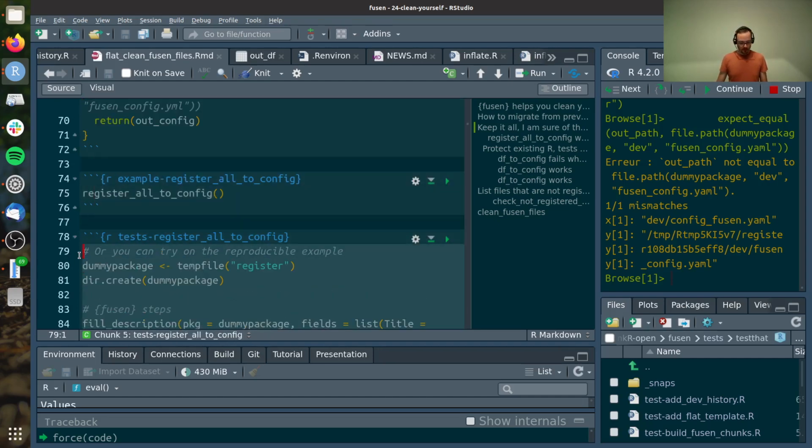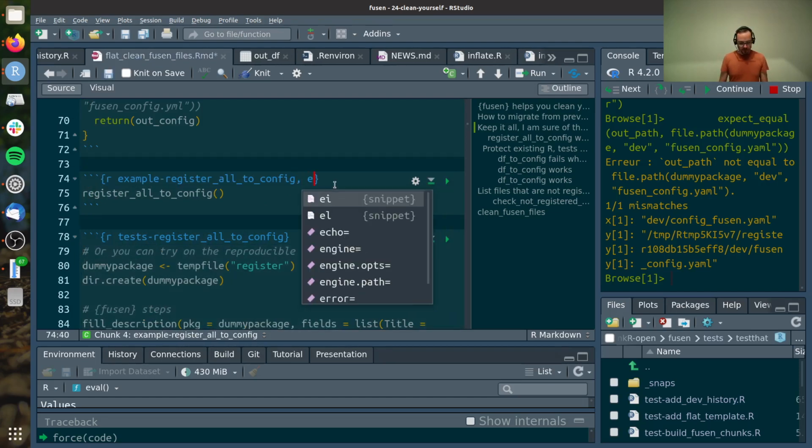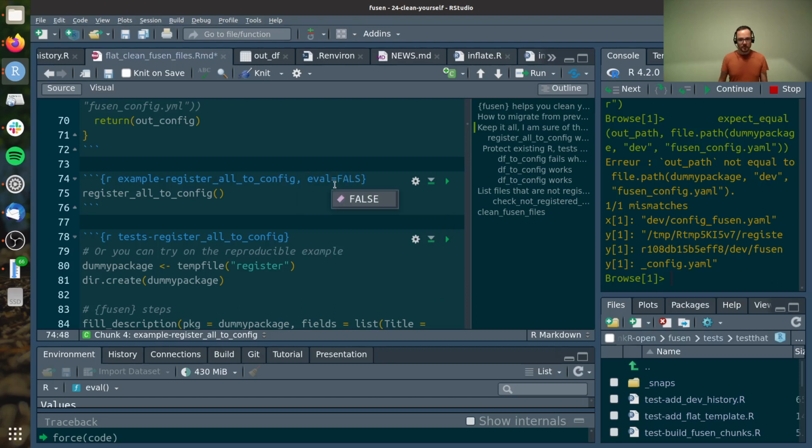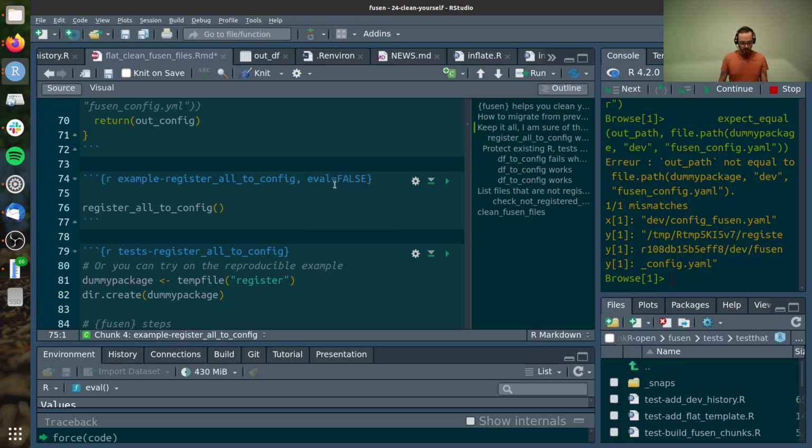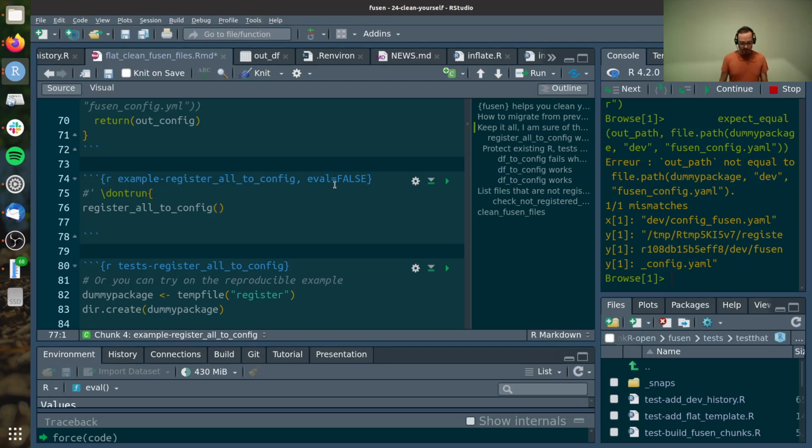So basically, I would say this one will be eval equal false, and I will put it as don't run, because if I don't put any argument to this function, it will run on the current package.